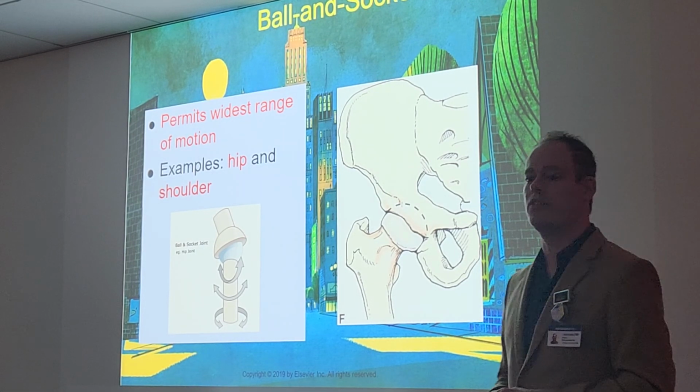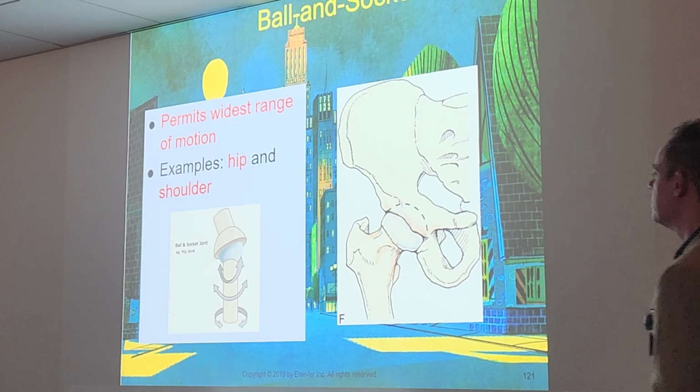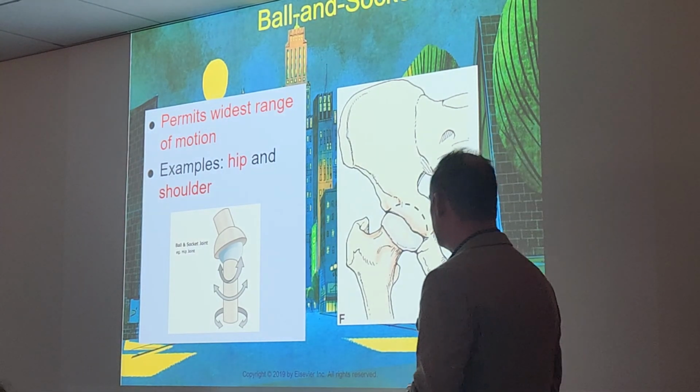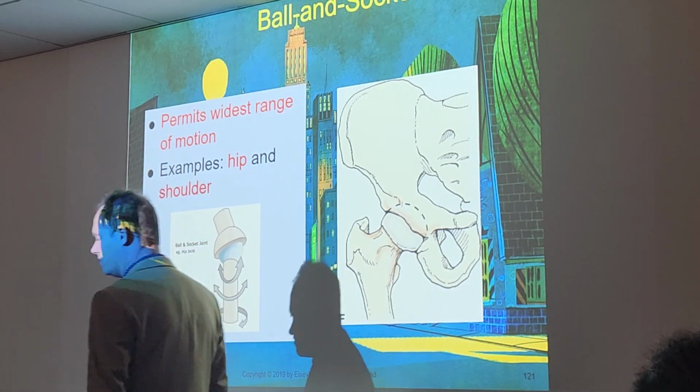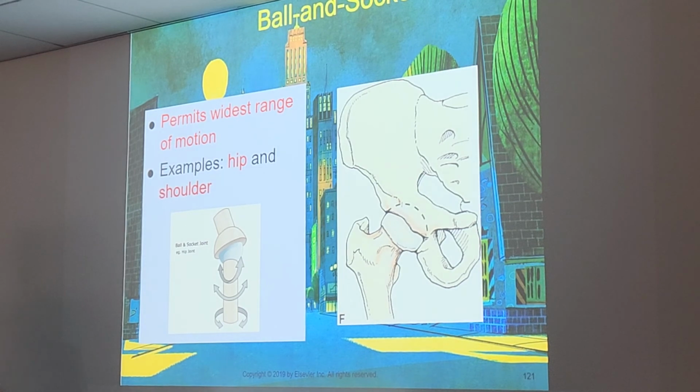Also sometimes called a spheroidal joint, if you want to write that down. Spheroidal joint. It's shaped like a sphere. What was the other name? The spheroidal joint. Ball and socket joint. Yes, spheroidal would be an alternate name that sometimes they throw at you. S-P-H-E-R-O-I-D-A-L. Did I say it too fast? Get it?